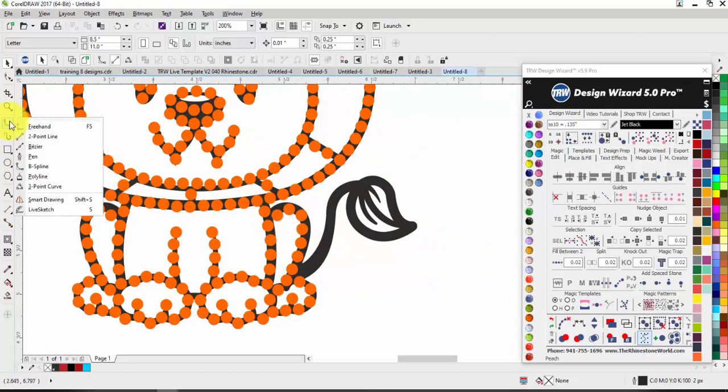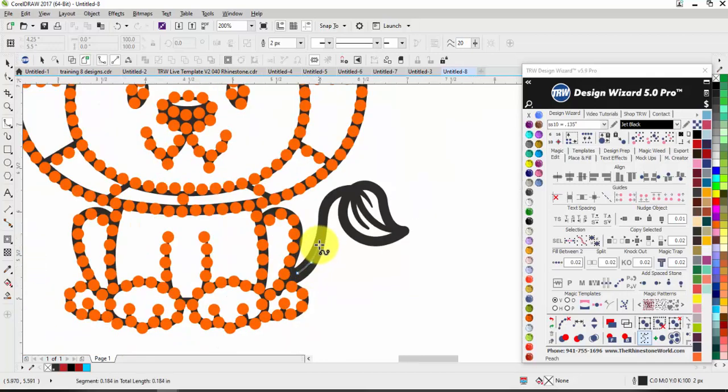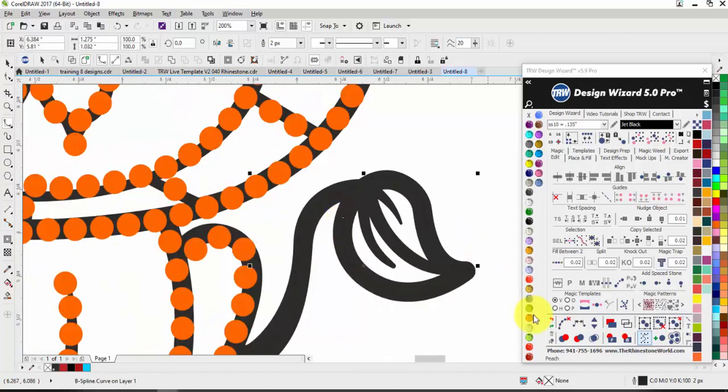Alright, so with the tail, we'll just grab our B-spline and go up the tail here. I don't need to go all the way.